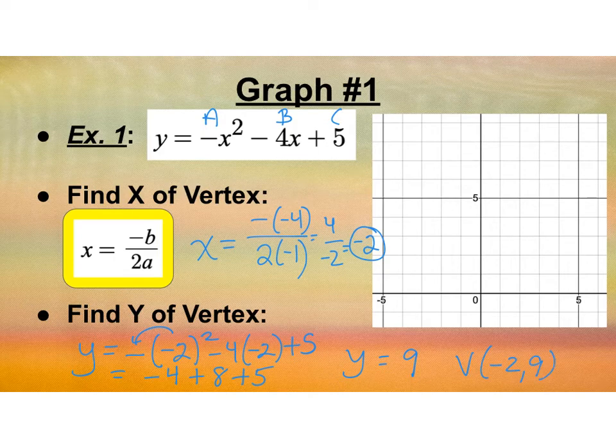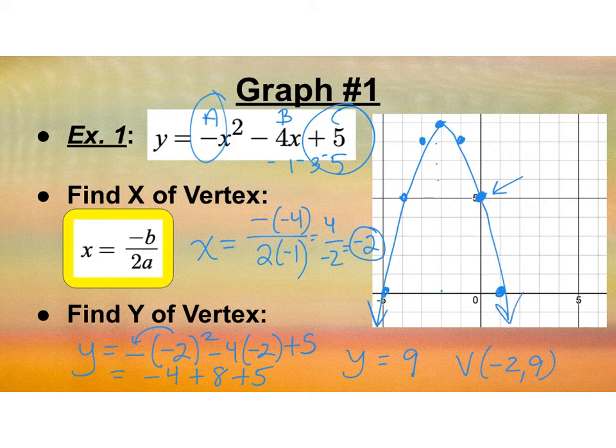I'm going to start by graphing that. -2, 5, 6, 7, 8, 9. I do notice that a opens down, so that makes sense. And my step pattern would normally be 1, 3, 5, but we're going to go negative and open down. So down 1 to the right and to the left. Down 3 to the right and the left. Notice what happens. There's my c value, and I do check along the way that my y-intercept is right there. It's 5. And now I'm going to go down 5 and to the right 1. And I happen to cross perfectly on my x-axis, so I can see my x-intercepts.